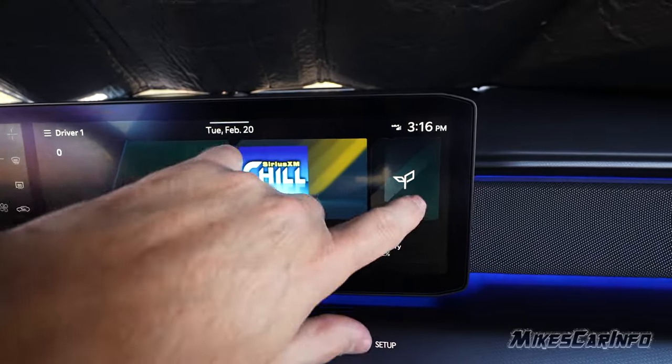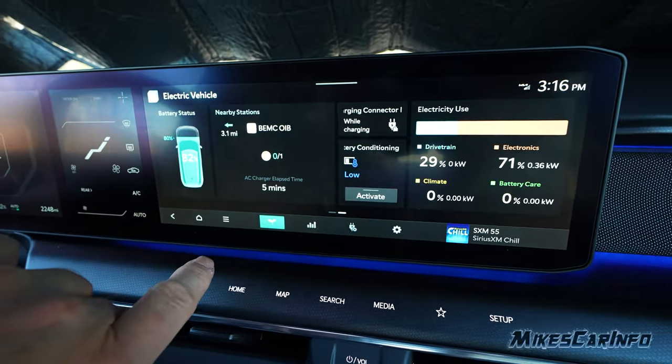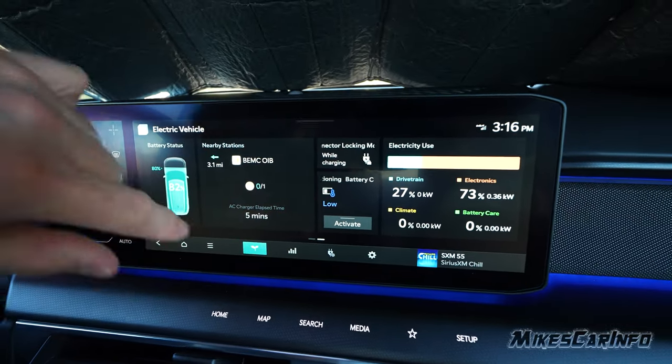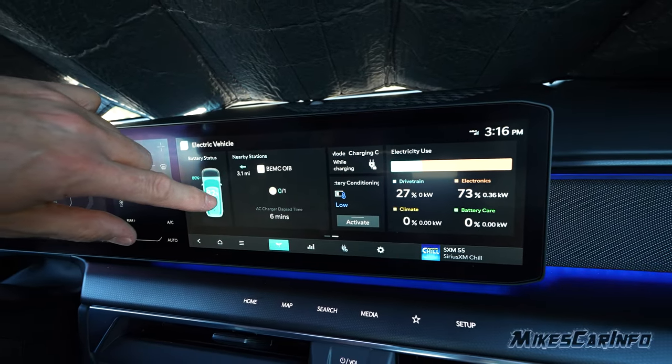All right, let's go back here. Now there's different settings here as well. You can have this information, that information. You can swipe here to the right, get more information here. You can also condition the battery on your way. If it's really cold, you can condition the battery before you go to a fast charger and you get better charging speeds.